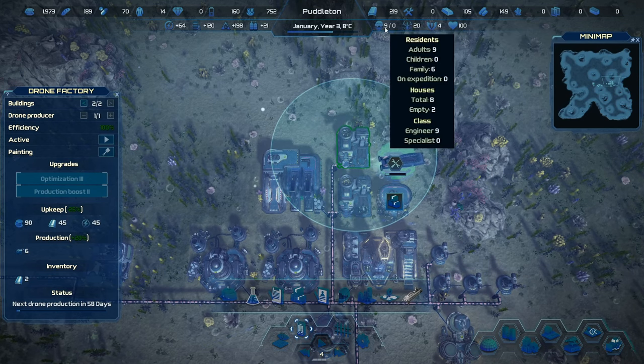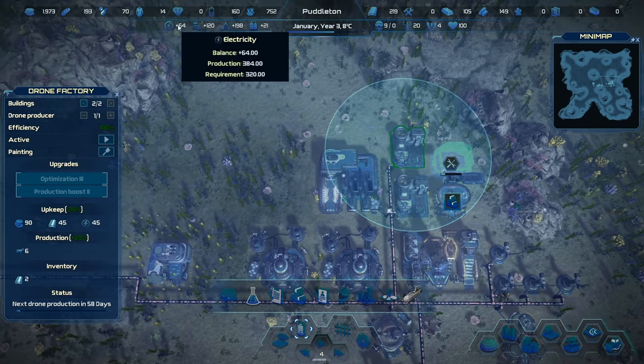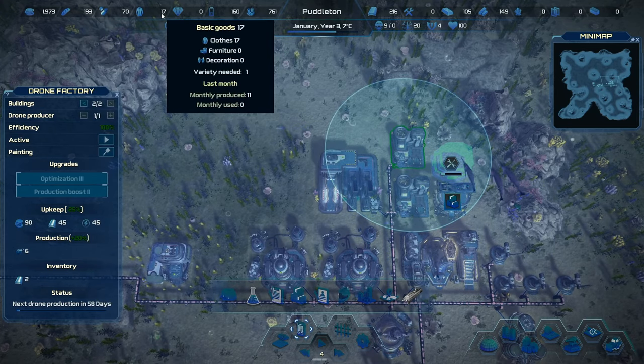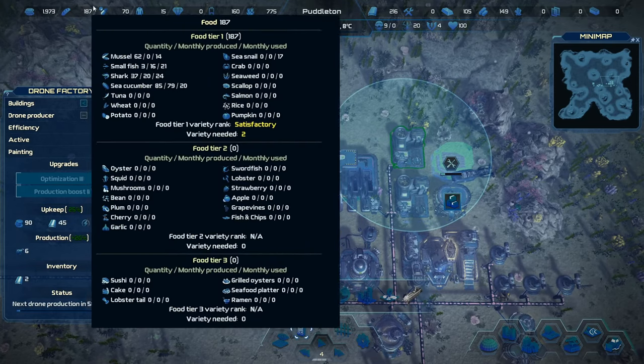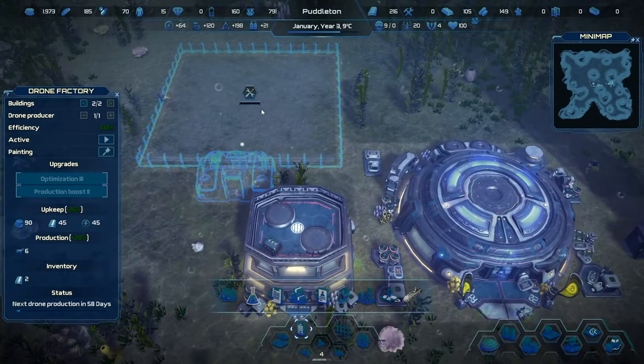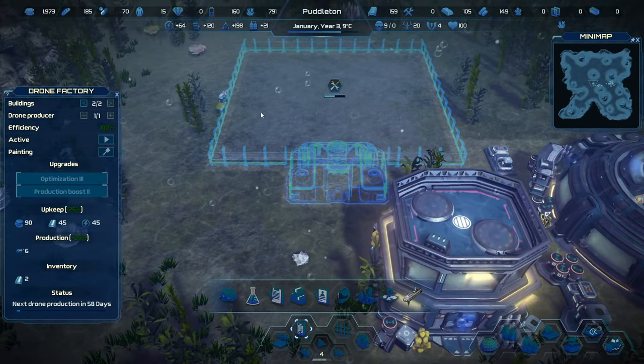We've got 20 drones right now, 9 residents. Everything's looking good. Food's my number one concern right now. And you can see we're starting to actually produce basic goods. So that's kind of cool. But yeah, food is our issue. So we'll see if we can get this field built maybe next episode. But yeah, let's pause it here for now.